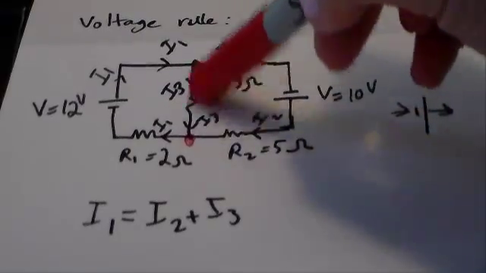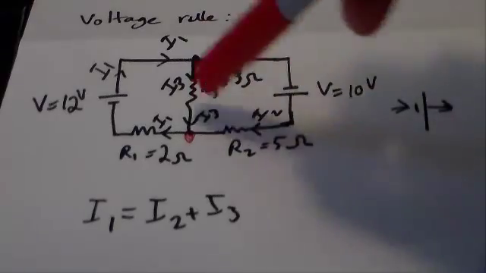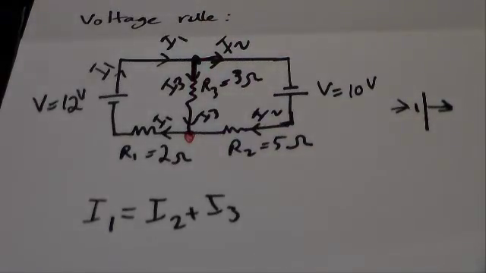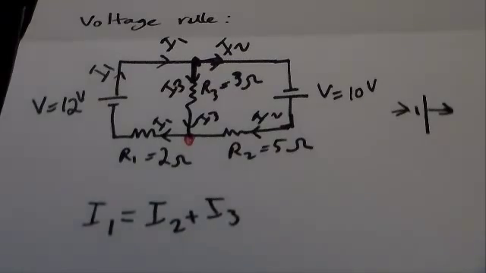This little wire in the middle takes care of I3, and this part of the loop takes care of I2. All right, so we're good to go, and let's try the voltage rule, because we have to figure out I1, I2, and I3. Whenever you have three unknowns, you need three equations to solve for them. I always tell my students, it's like pieces of a puzzle. If you have three pieces left in the puzzle, you really need three pieces somewhere to put in there, so you can't have less or more.